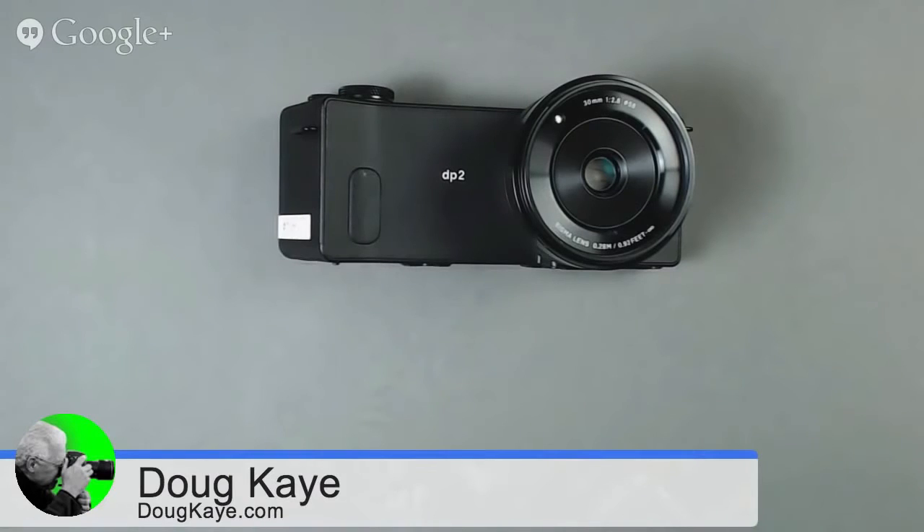This camera has a fixed 30mm lens and an APS-C size sensor, giving an equivalent field of view of roughly 50mm — a normal lens — at f/2.8, so fairly fast. The highlights are that it's capable of taking remarkably good pictures, though the post-production with raw files is a disaster. We have to call this a cult camera, similar to what we used to say about Leica — this is a camera you've got to want to like.